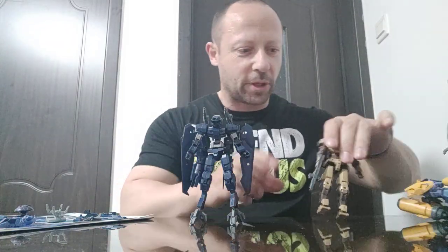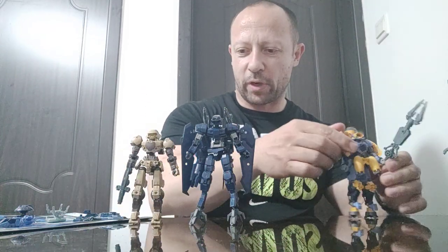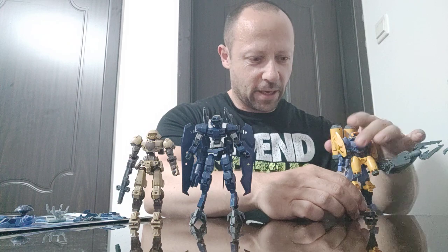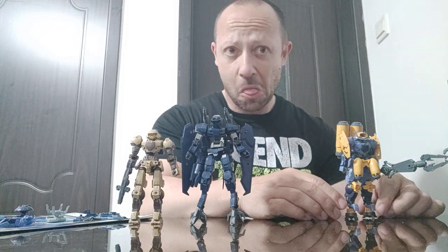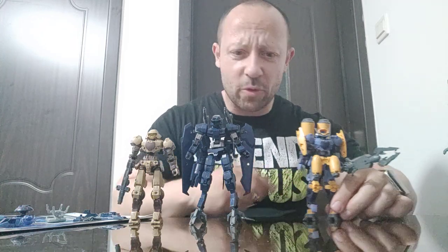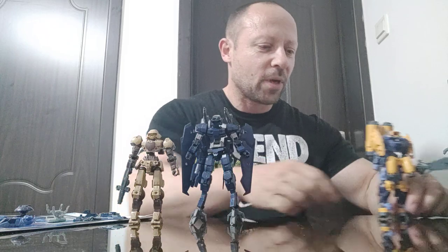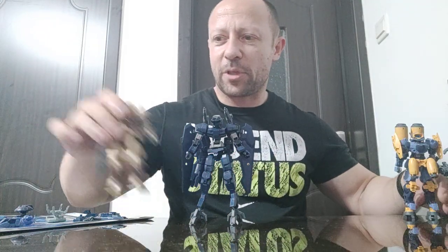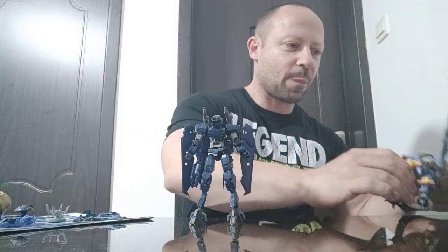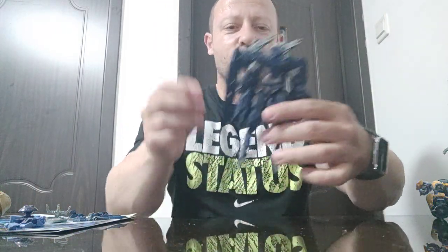Here he is. I'll just quickly show you versus the other two. So this is the one I reviewed the other day, and this is the marine or the submarine, the water version, which I think is awesome. So this flying type, let's have a quick look at him. Quite a fun build, took a little while because you've got to build lots of extra things for him.